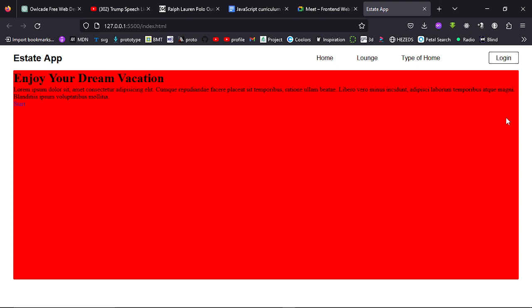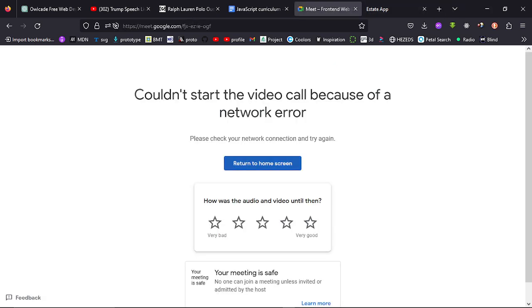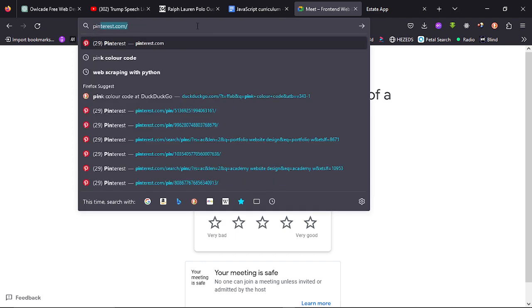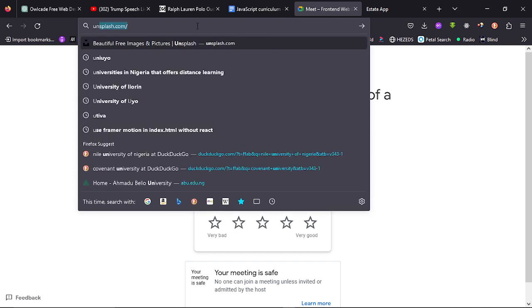Now let's look. We want to have our image, which is going to be the background image. We can do this by using HTML or by using CSS. But in this case, let's use CSS to achieve this. So I have to go to a website to get my image. I can either go to Pinterest or use Unsplash for this.